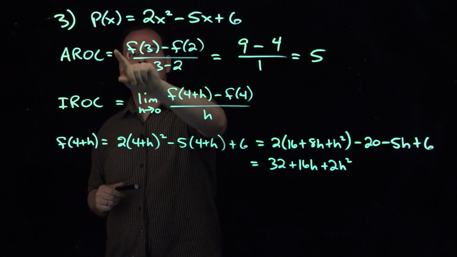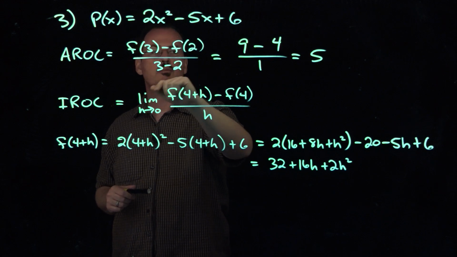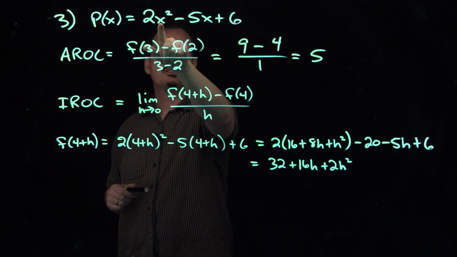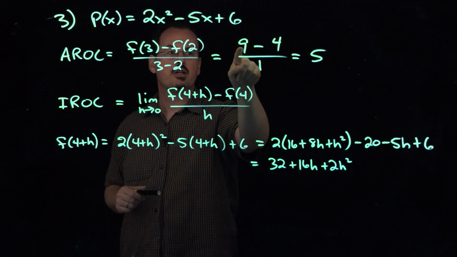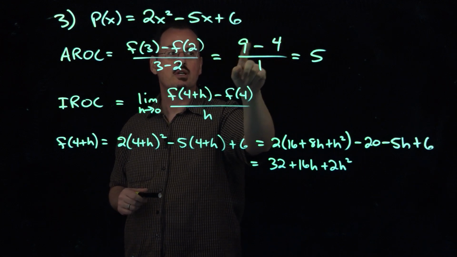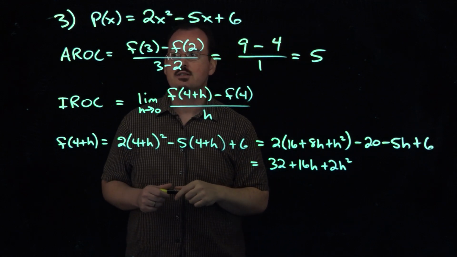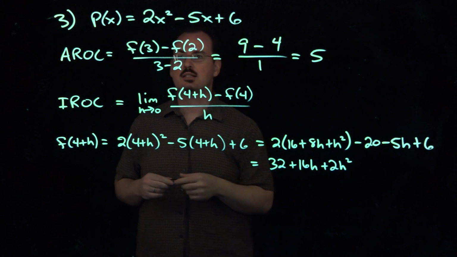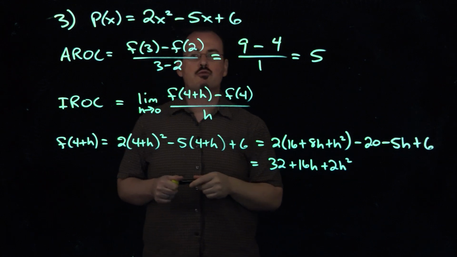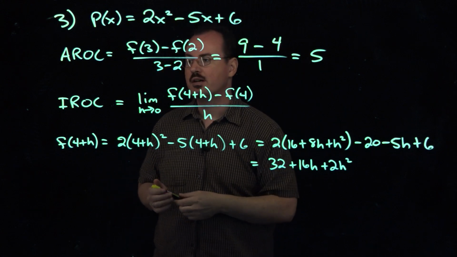Same function, average rate of change between 2 and 3, f of 3 minus f of 2 over 3 minus 2. If you plug 3 into this function for the two x's and then simplify it, you get 9. If you plug 2 in there for the two x's and then simplify it, you get 4. So simplify this, the average rate of change is 5. So the way that we could interpret that is that on average, if we sell between 2 and 3 items, the cost per item will be $5.